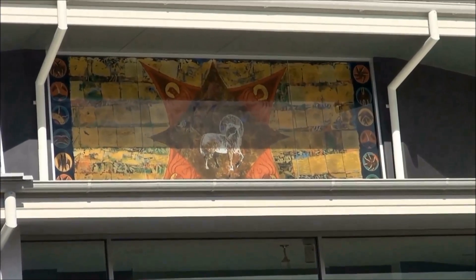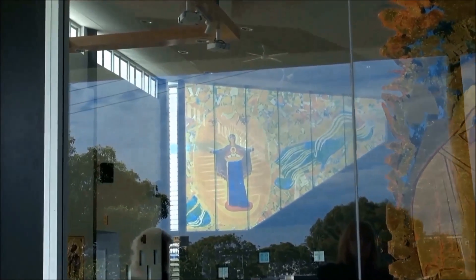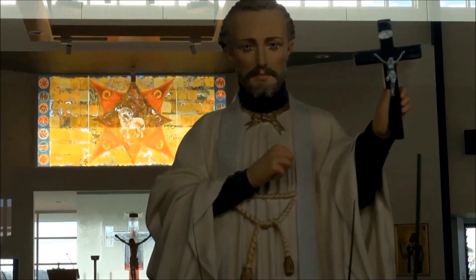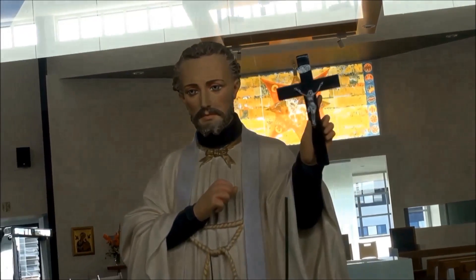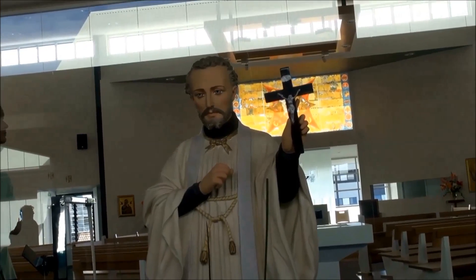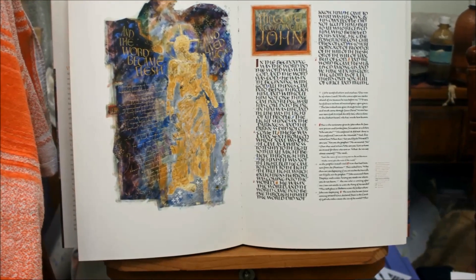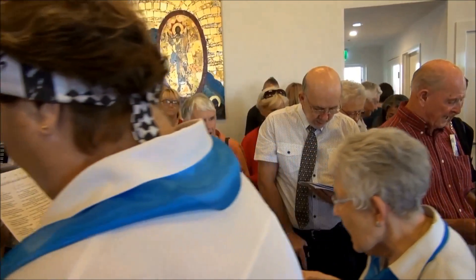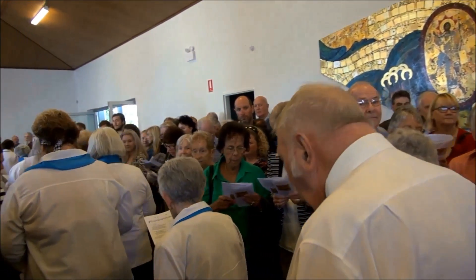One of the biggest and most exciting commissions I have ever gotten is the one for the St. Francis Xavier Church in Belmont — big windows done in digiglass technique. The brief was that the whole church, especially the windows, is to be inspired by the Book of Apocalypse, and the work to be done in a way that we can see in the Gospels and Acts, the St. John's Bible, which combines the traditional and the new and dances that wonderful ambiguous line between the classic and the modern.